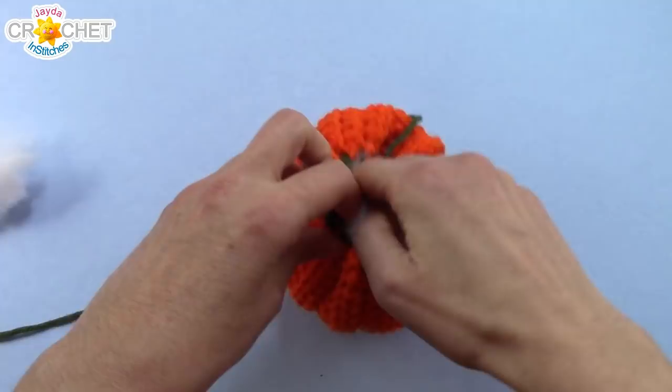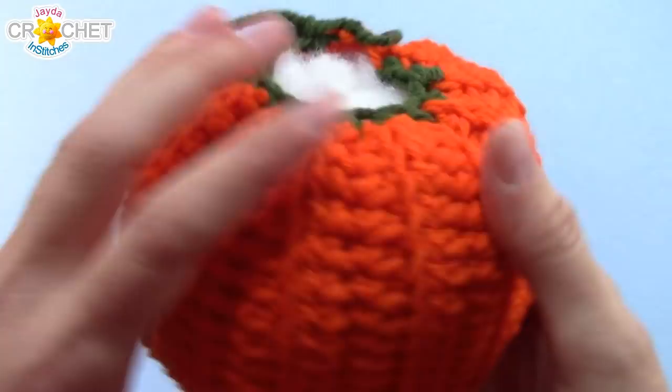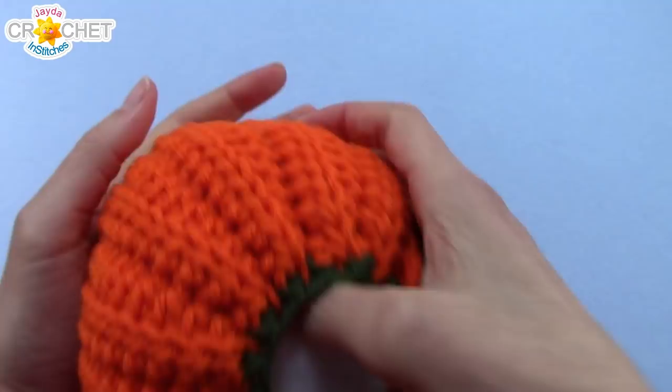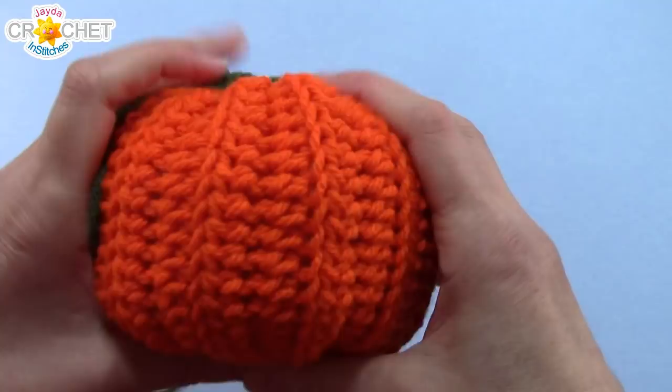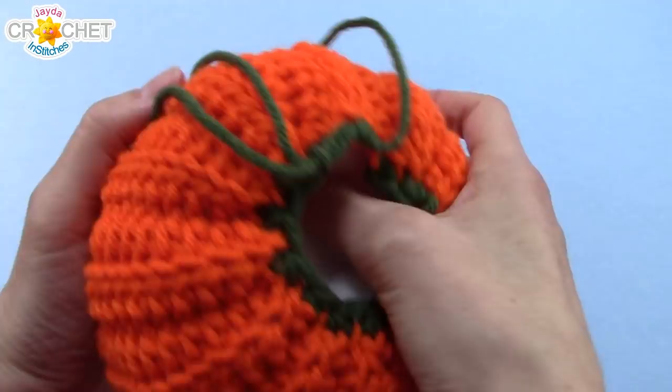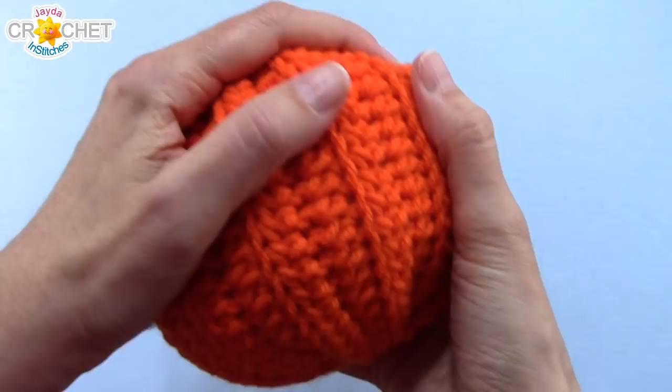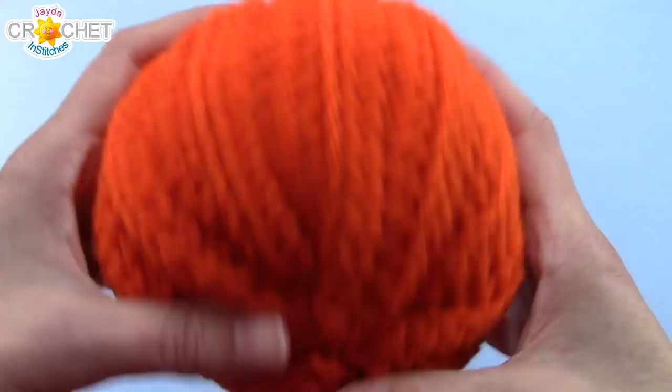All right, we're going for a portly plump little pumpkin. So as you're putting in your stuffing, make sure that you keep jamming it down towards the bottom and spreading it out with your thumb towards the edges. That's what's going to get us this nice chubby little pumpkin that looks more round than tall. If you feel like you've got more room to add more stuffing, then go ahead and continue adding stuffing until you feel that your pumpkin is firm, not too firm that you can see the stuffing through the stitches, you don't want that, but not too squishy. I obviously still need some more stuffing in my pumpkin.